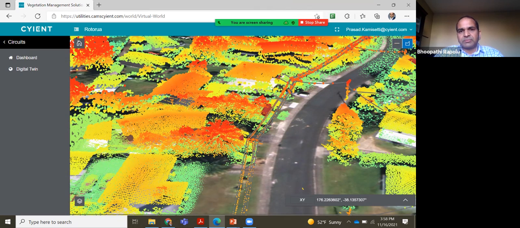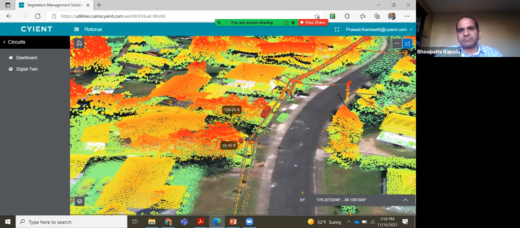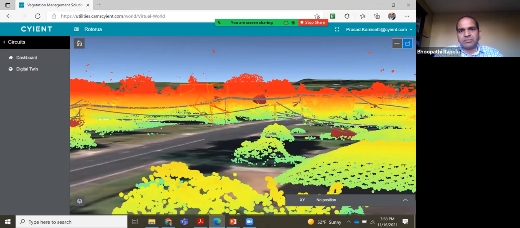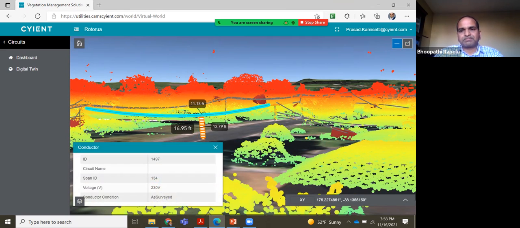For example, if I want to see how big is this tree, volume can be measured in area. So height of the conductors, height of the poles, and minimum distance, all those things can be measurable in XYZ.